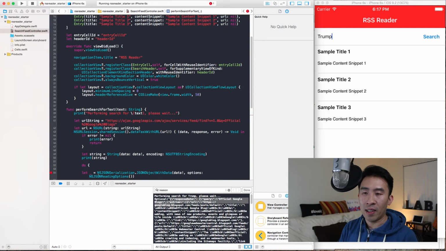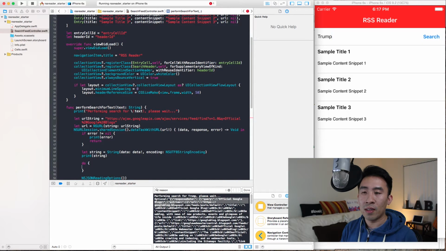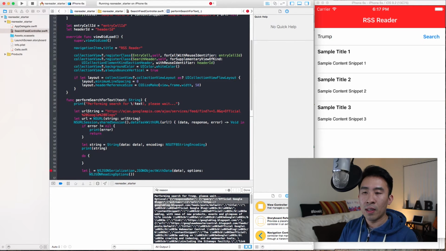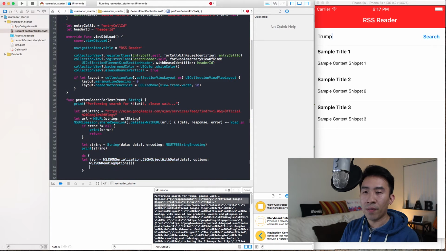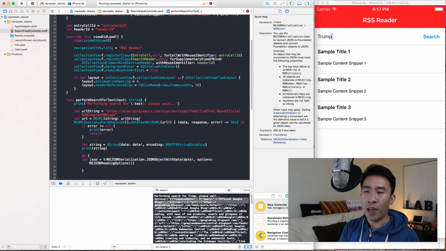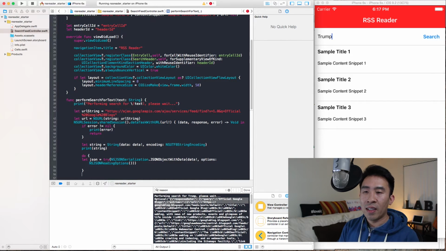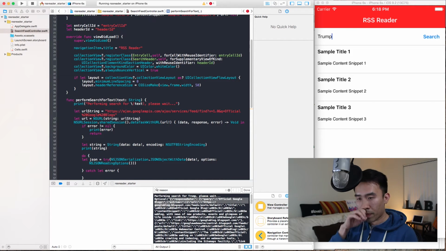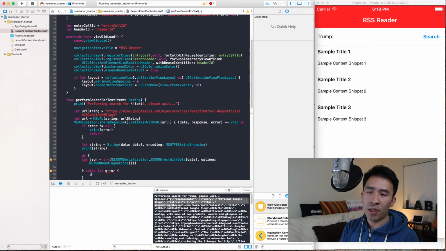So in order to get rid of that compile error, we're going to wrap everything in a do block. So let's just do that. No. Let's just bring back this, and then okay. Now we're going to call try on that, and then we're going to catch the error like so. Next, we're going to print the error if it ever throws an error, and that's all we're going to do.